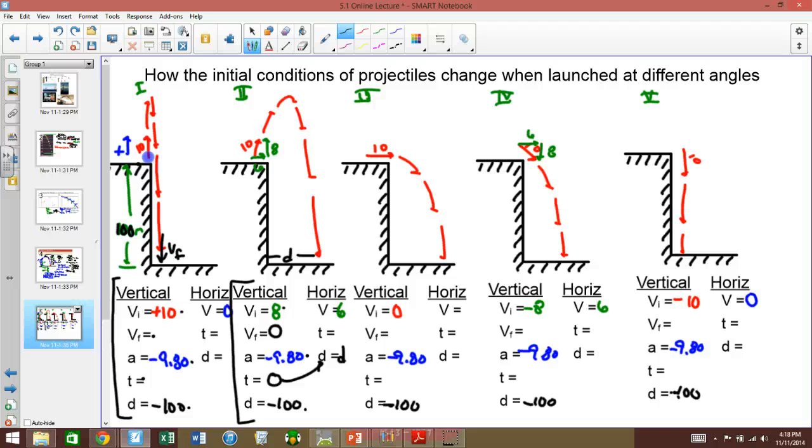Case number 3, the exact same thing. From everything horizontally, this is going to be 10. So what I would do, I could figure out this, put that in there, and then solve for the distance if I wanted to. Case 4, same story. It goes on and on. But remember that they're always linked by their time. The time translates back and forth between all different cases.